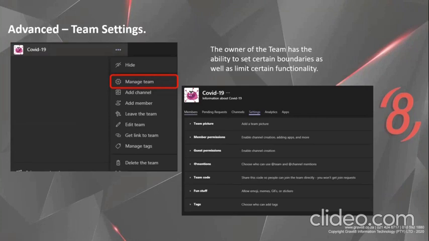To start fine-tuning your team, so you've created your team earlier on, you can now start adding pictures. As I was saying, in terms of the emoticons and the stickers, all that, some companies may not like that type of relaxed attitude. So you can start editing this over here. The fun stuff, you can expand that and say, I don't want any memes, I don't want any GIFs. The same with at mentions. If you don't want people to call out certain people, you can say everyone needs to be 100% aware of what's happening in these channels, so there's no at mention allowed. Team picture, team membership. It's pretty easy.